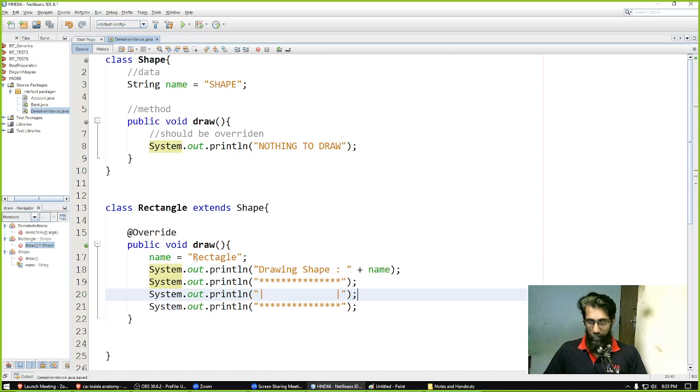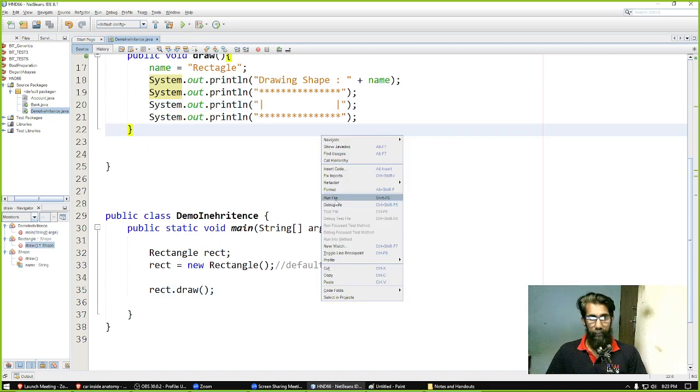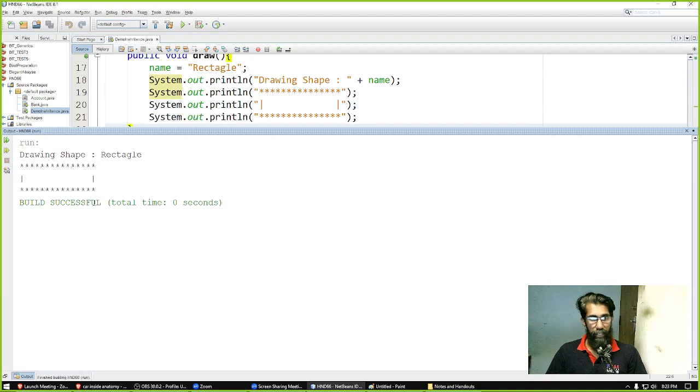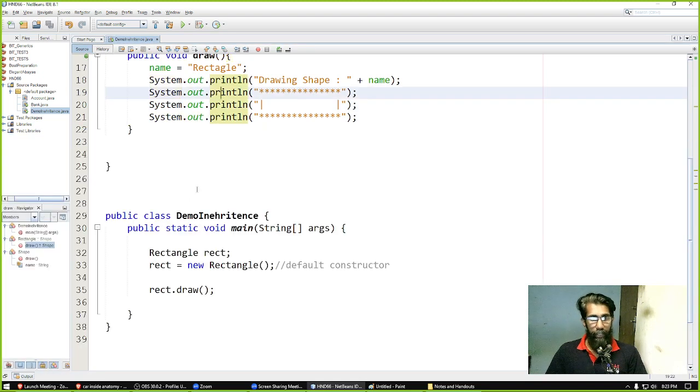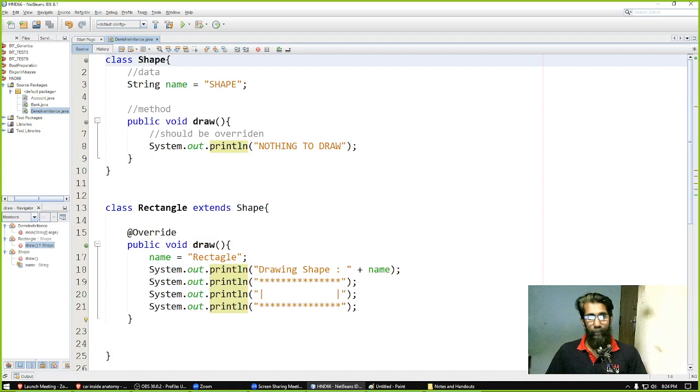Let's assume that is a rectangle. Now what we can do is, if you run the project now, it will draw a rectangle. Now see, it is not showing its old method, because we have given a new implementation detail that is called overriding from its superclass. So when you create a superclass, you can have the common data and methods which are common for its objects, common for its subclasses.